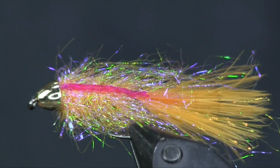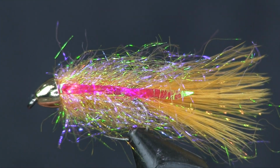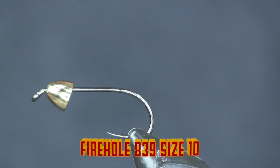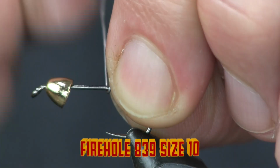Okay guys, here you see the Rosy Red in the vise. Really cool looking little streamer. Let's get into tying it. For a hook, we're using a Firehole 839 in a size 10. And there we go. Using a conehead on this. The conehead I'm using is a tungsten conehead, size small.